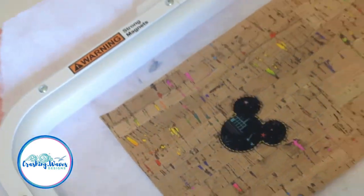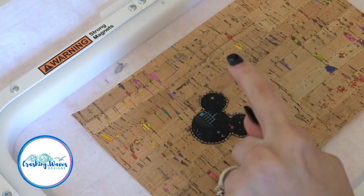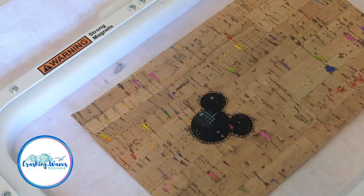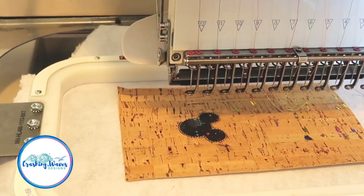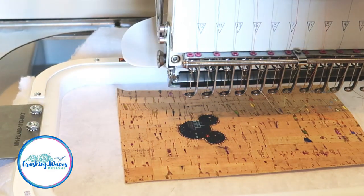It's off. So now we're going to put it back on the machine, and we are now going to do the placement and applique of the bow. Back on the machine, we're going to run the next step, which is the placement guide for the bow.